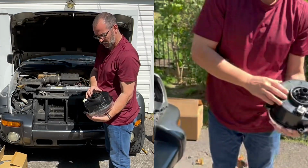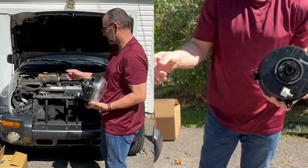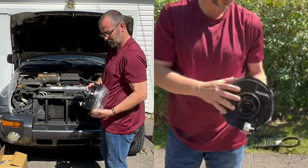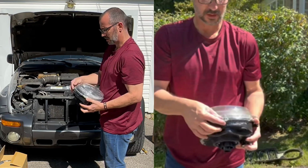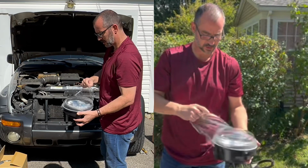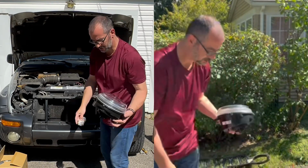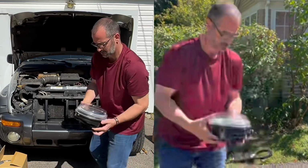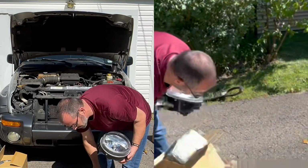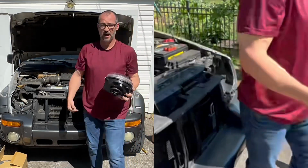And they also do come with a new bulb. So I will probably just go ahead and take my bulbs out and just use the ones they sent. And it's got a plastic wrap around it. I'm going to go ahead and take that off. Probably easier now than once it's in place. And this one was the left one. So sitting inside is going to be over here.